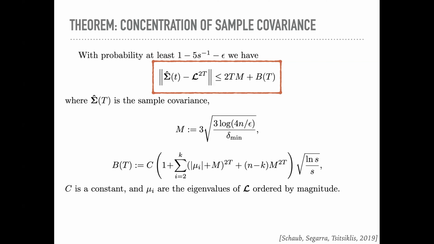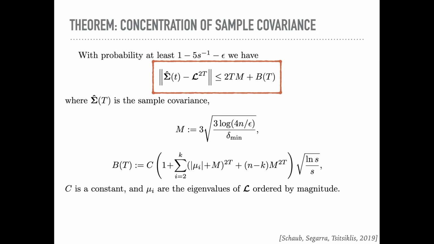And if you look at this carefully, you see that the first term is actually growing linearly with time. So this is going up. And now I have to tell you this M, under the set of our assumptions, is actually always bounded. So these terms here are smaller than 1. So M is smaller than 1, and actually you can show that the mu_i, which are the eigenvalues of the expected matrix, and the sum of them are also smaller than 1. So B of t is actually contracting in time.